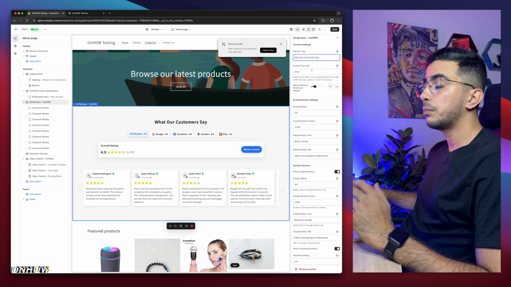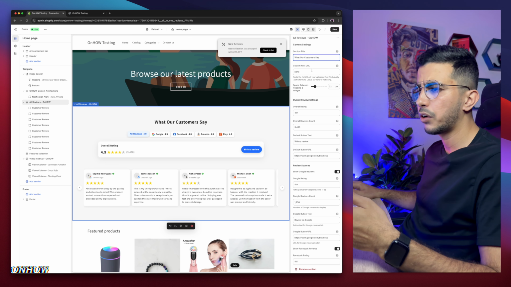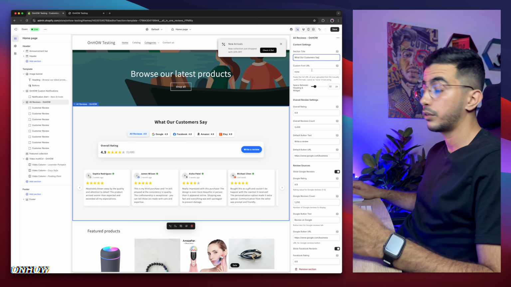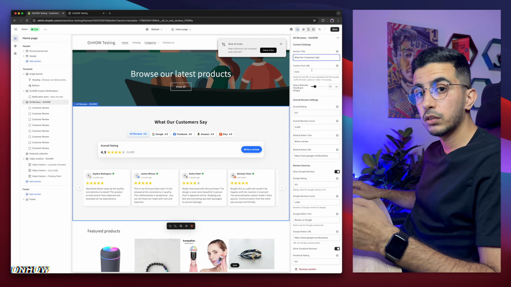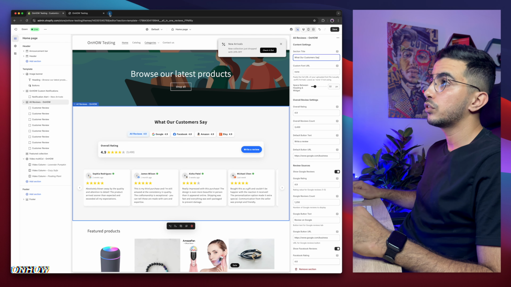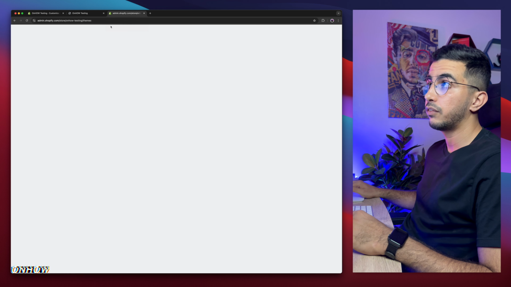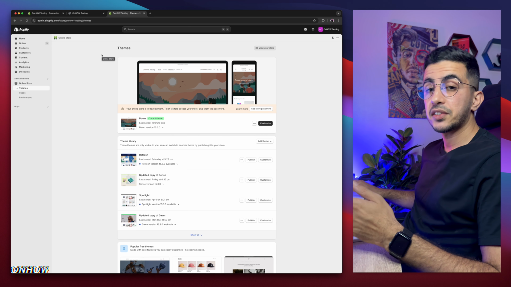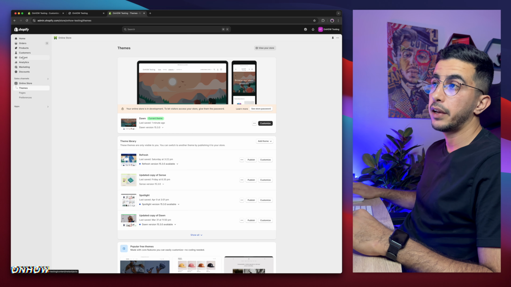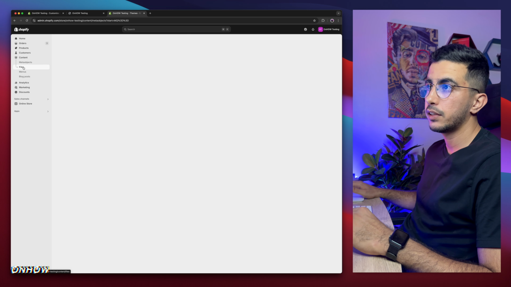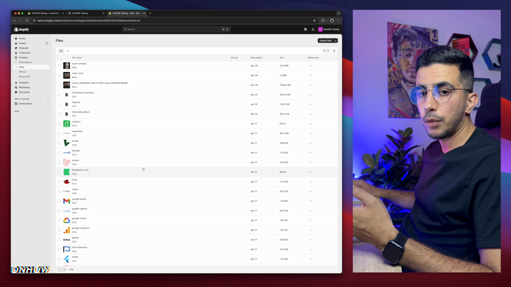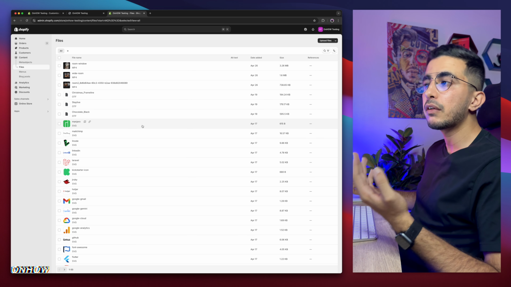Very simple. Simply head over online, Google or any website that you use font on it, or you find font. After you found one, download it, then upload it on the Shopify files. Let me show you how to do that. After you access the dashboard, click on content here from the left panel, and after that click on files and simply drag it and drop it here, and it will be uploaded to your Shopify files.